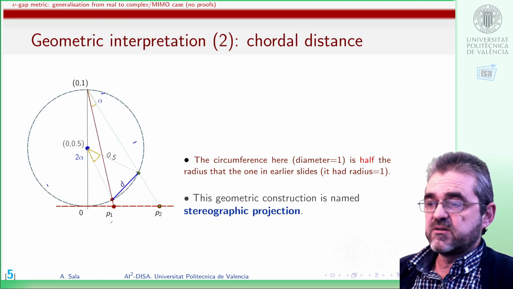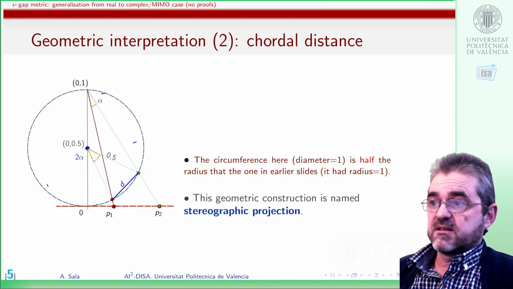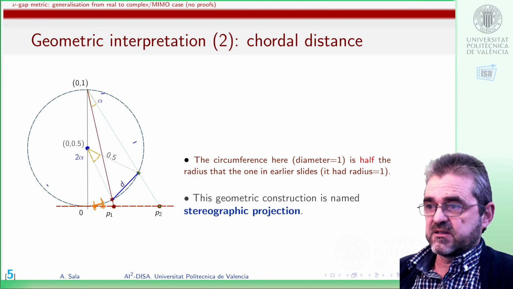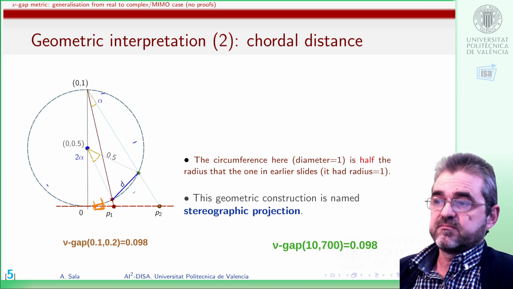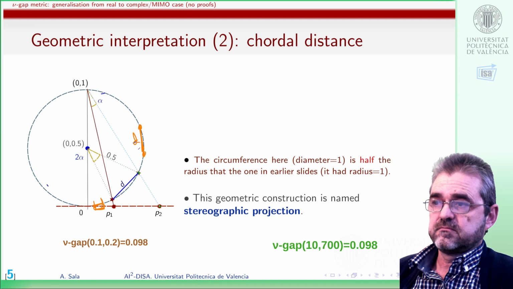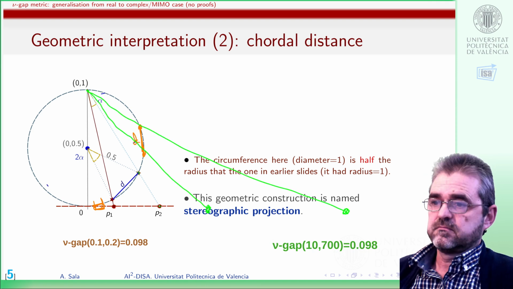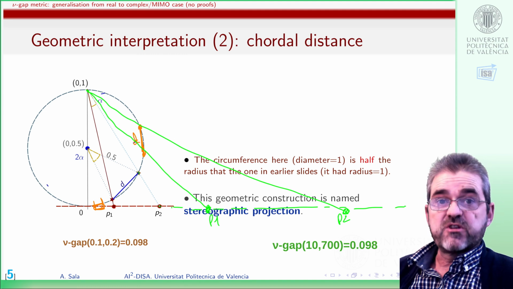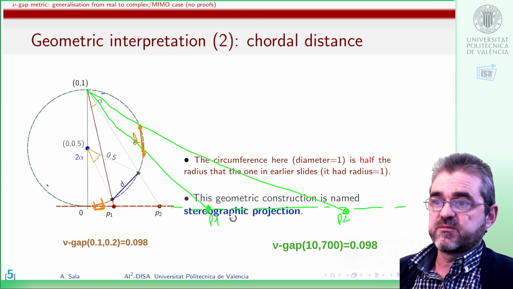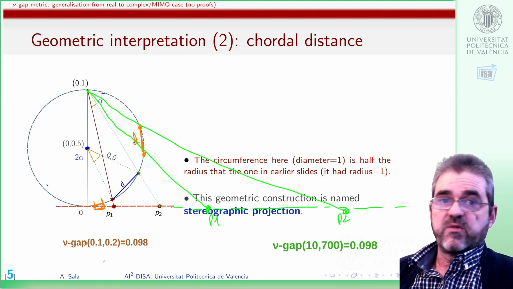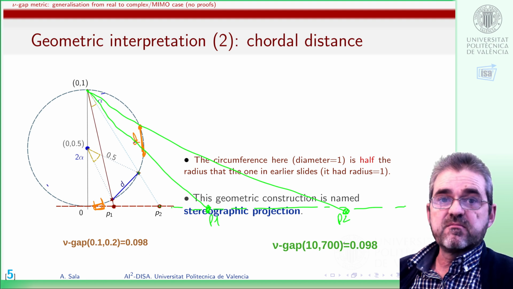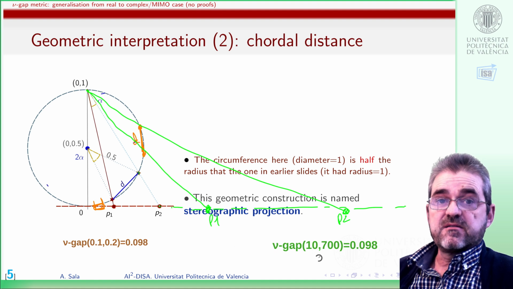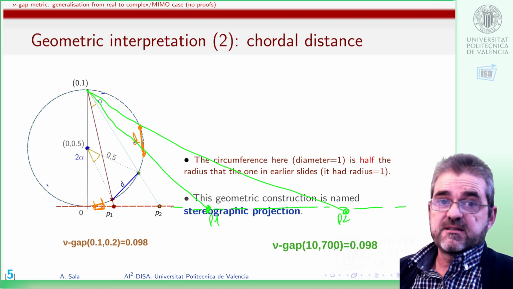And what's the meaning of this nu gap? Well, the idea is that when P1 and P2 are close to 0, this distance is basically the same as the difference, the additive uncertainty on P1, let's say. But at a higher gain, the same nu gap corresponds to a much larger additive uncertainty difference between P1 and P2. So the nu gap between 0.1 and 0.2 is roughly the same as the nu gap between 10 and 700. So this is good for intuition.